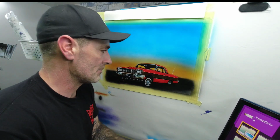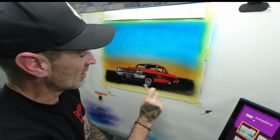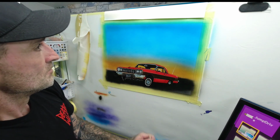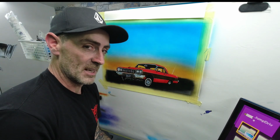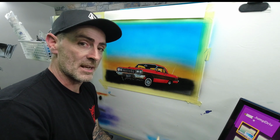I'll stick on another time lapse. We'll get the palm trees in, and then I'll do some more little tightening, sharpen bits up. But most of it's there. We'll get it demasked, and that'll be finished for today, guys. So I'll drop in another time lapse, and then I'll see you at the end of the video.